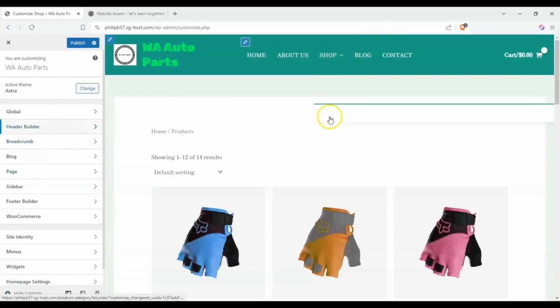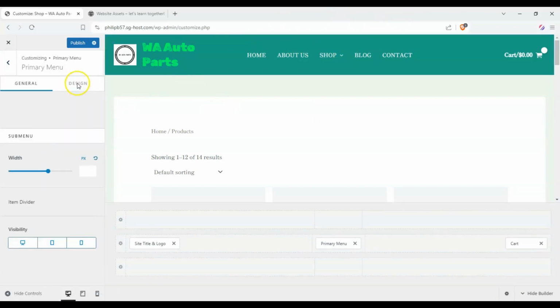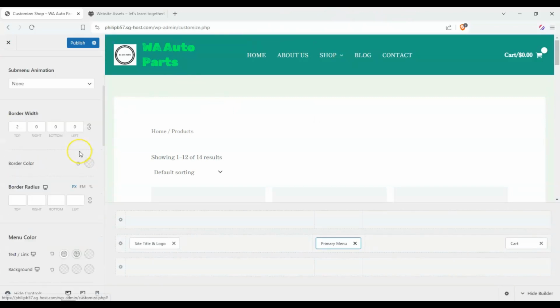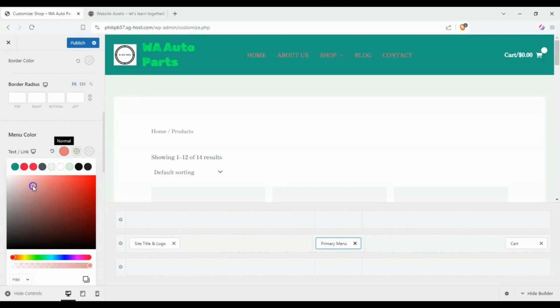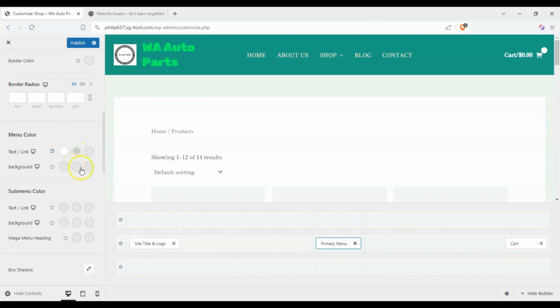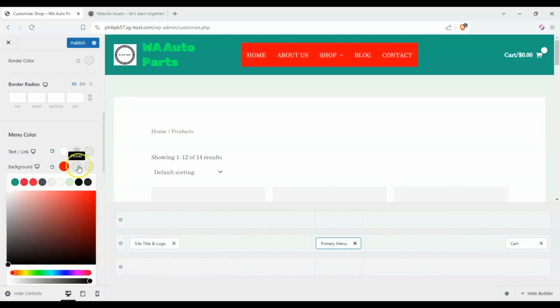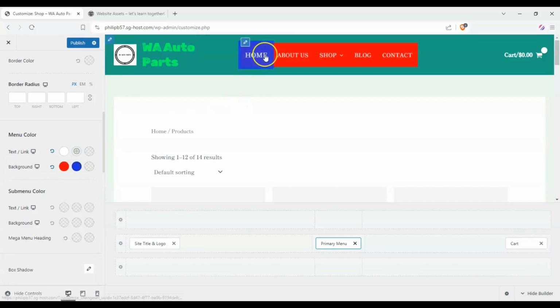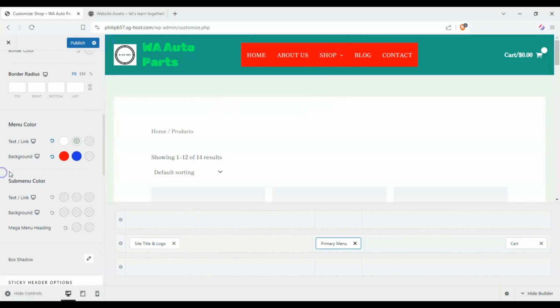You see it loads there, but because we haven't fixed the colors of the primary menu yet, let's go on design down here, and we should scroll down and see our menu color. Let's keep it white. The background is what we want to change to red, and then you can make the highlight color blue. So when you highlight it, it turns like that, and you can see how it changes.